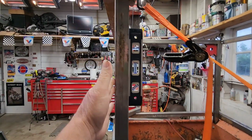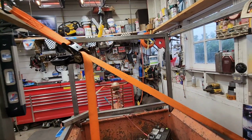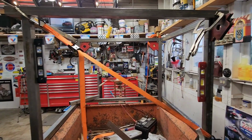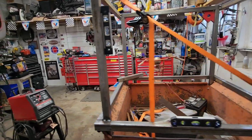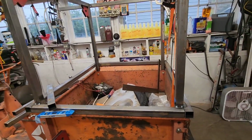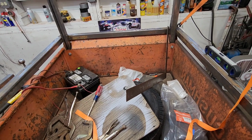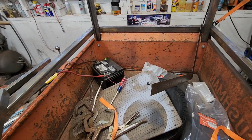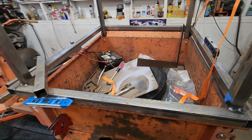This got a little out of whack, so I've got it pulled into position with the strap. I've got them paralleled, so I hope when I tack these together pretty good that it holds its square. It'll be fine. I decided I should clean out the bed of this thing. I still have things in there that shouldn't be in here. Inner tubes, tires. I did take the gallon of 2-stroke gasoline out of there yesterday, and my shirt. Anyway, I'll get this cleaned out.